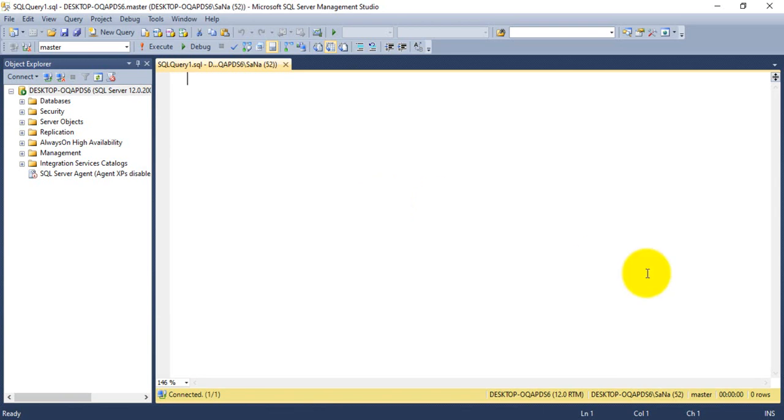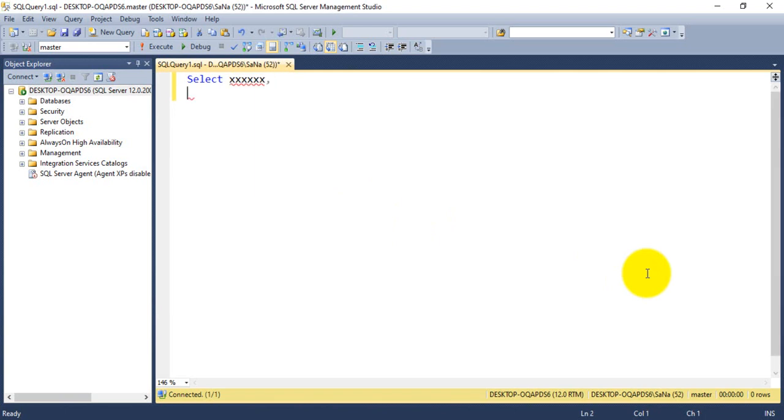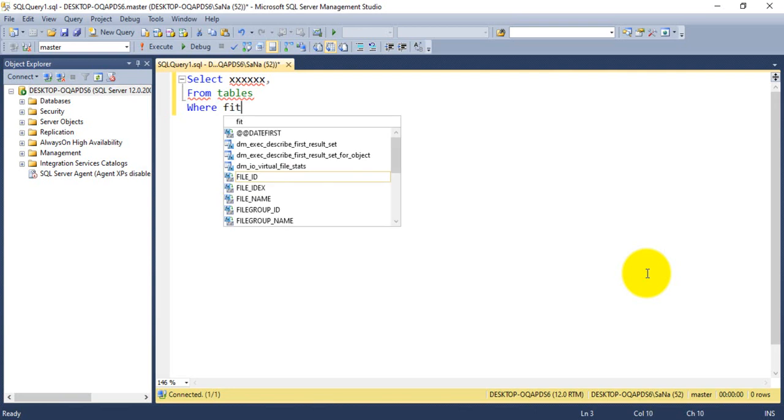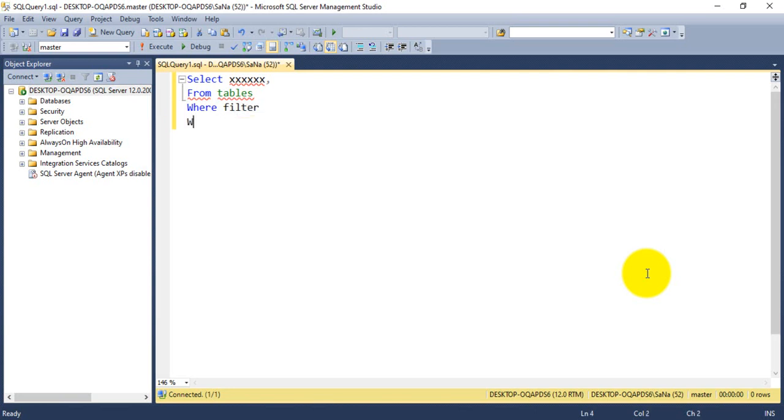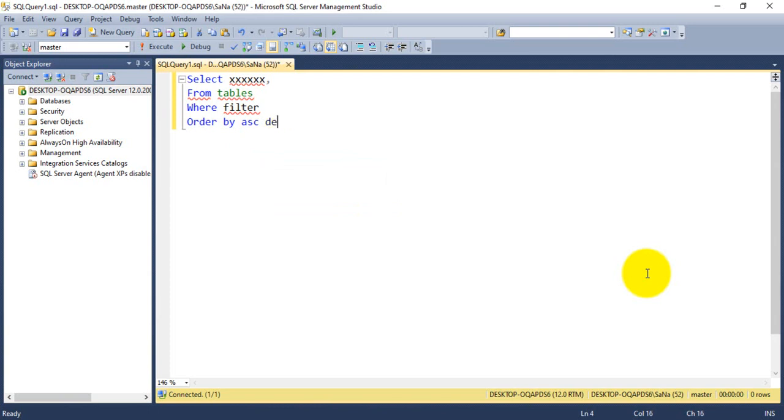The basic structure of a select statement is select, and the list of table or column names goes here, and then the from clause comes with the base table, and the table name goes here, and then a where condition is applied to filter data, and after that the order by clause is used to arrange the result set in ascending or descending order. So this is the basic structure of a select query.